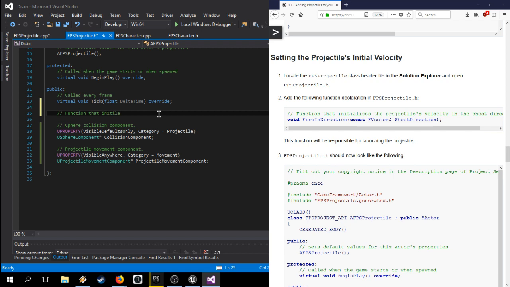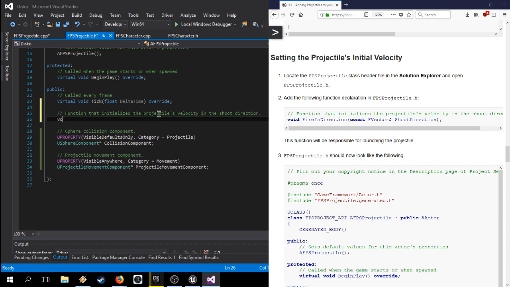Initializes. So it's going to be a void, and it's going to be called fire in direction.